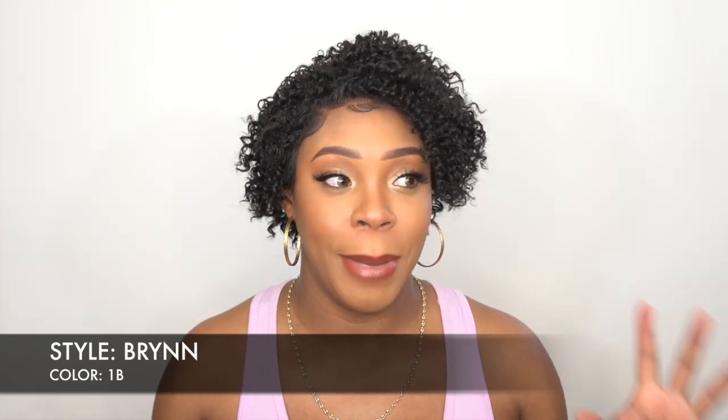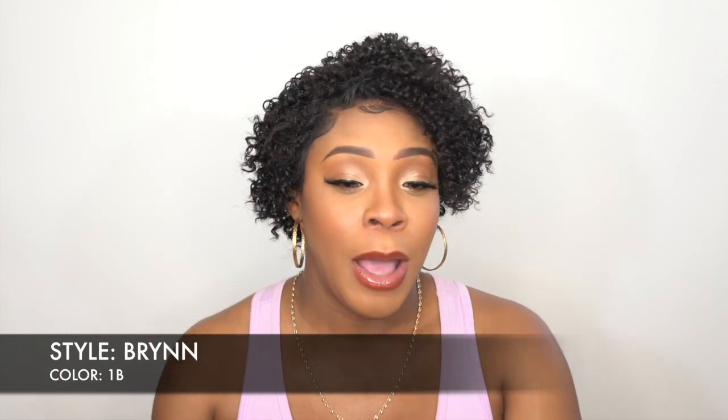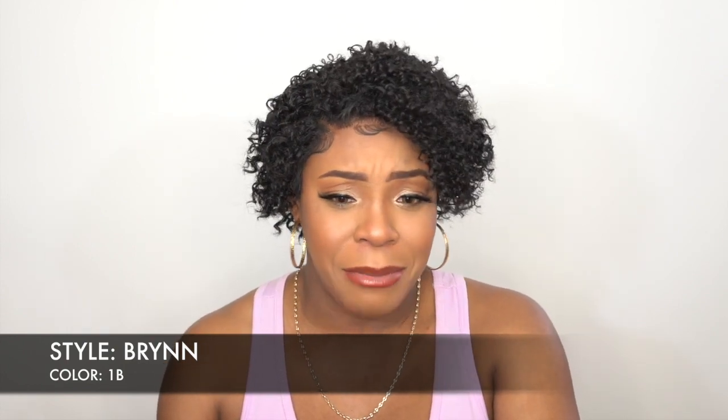Now, I don't mind them adding the baby hairs because I know it's an option for some people, but I don't think they should have made it this long and this thick and this straight compared to the texture of the hair. So like I was saying before, most of the ones that I reviewed and this one, they're the same when it comes to the construction.